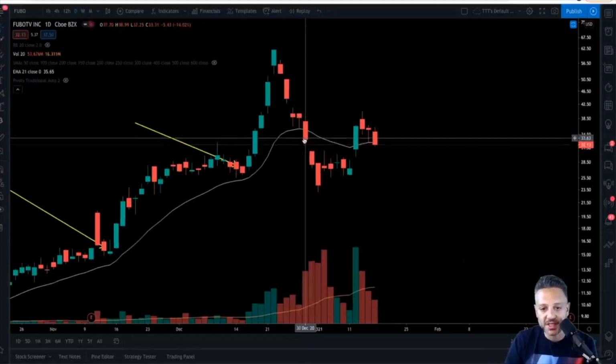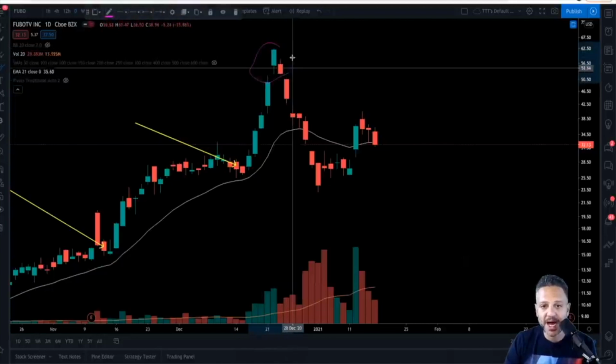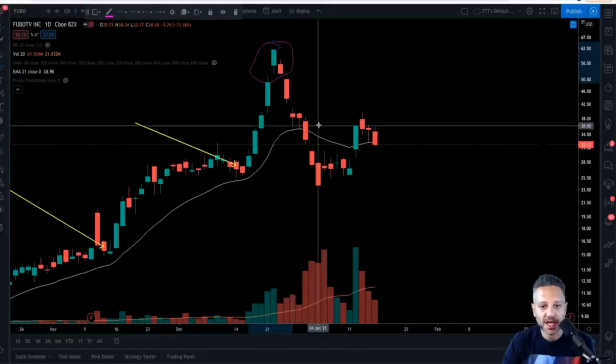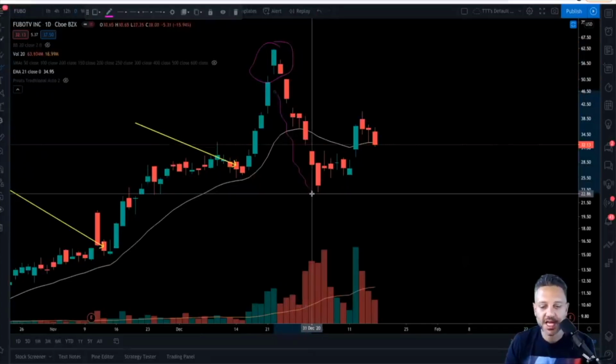So if you're wrong, you could set a stop limit here and exit with minimal harm, as opposed to what beginners usually do, which is they buy at some random location having no idea what this reference is, and then the stock starts dropping and they're looking around for direction. They have no idea what they're doing. They don't know what this price means in the grand scheme of things, and they just bag hold this stuff, losing 40, 50, 60%, and then they convince themselves that it will be back up. Sometimes, not all the time.